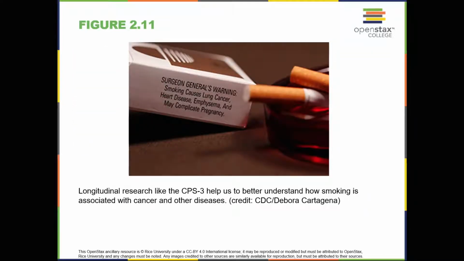Longitudinal and cross-sectional research. Sometimes we want to see how people change over time, as in studies of human development and lifespan. When we test the same group of individuals repeatedly over an extended period of time, we're conducting longitudinal research. Longitudinal research is a research design in which data gathering is administered repeatedly over an extended period of time. For example, we may survey a group of individuals about their dietary habits at age 20, retest them a decade later at age 30, and then again at age 40.